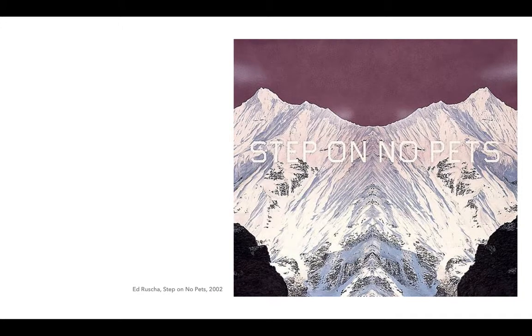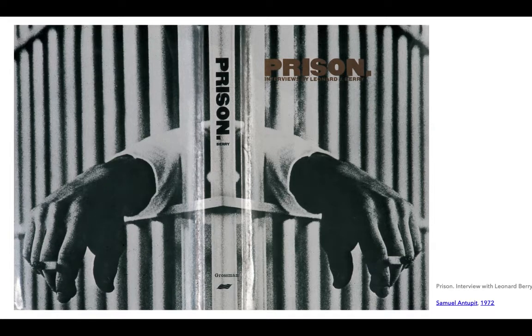Another way I could just mention was cutting the page in half, and left and right are exactly the same. That's just a mirrored version. And if you cut it in half, you might be able to actually see a line visually in that mountain. But what's interesting with this one is that the words are actually mirrored. If you look at that, step on no pets, you can read it the same, but it's just cut in half. So it's left and right exactly the same. It's symmetrically balanced. It's a safe option.